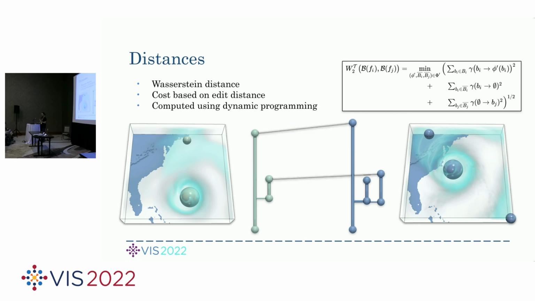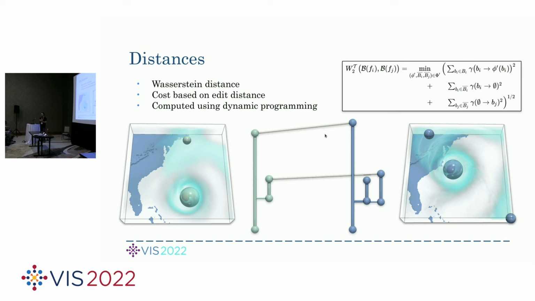So it is based on the edit distance, where we try to assign to each node of the first tree a node in the second tree. We can also destroy a node or insert a node. Each operation has a cost, and we want to find the assignment that has the global lowest total cost. And we can compute this using dynamic programming.